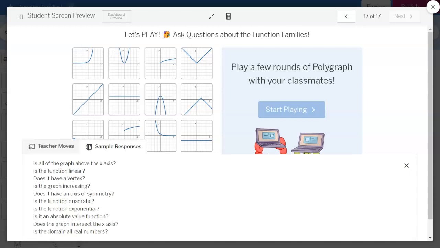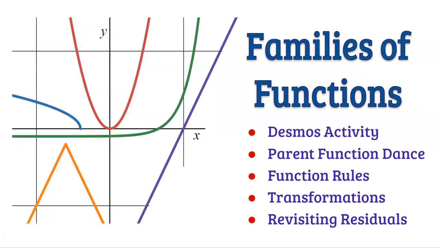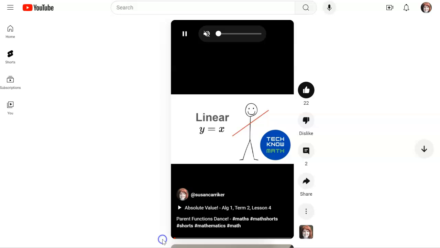Now this next piece is super fun, and you could spend a lot of time on this if you want to. If you have time, I recommend it. I've had students make videos. I always have kids take pictures of themselves creating these with their bodies. And there's also the parent function dance. I have a video that I've created for you where you can play it and they can try to keep up with the video using their arms. It's hilarious. So let's look at it and see what I'm talking about.